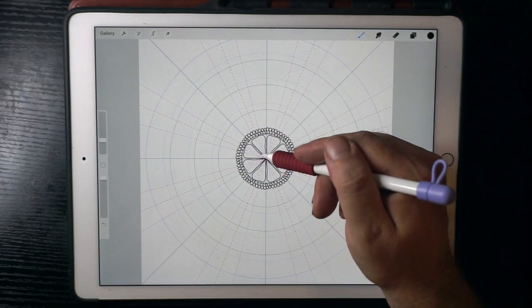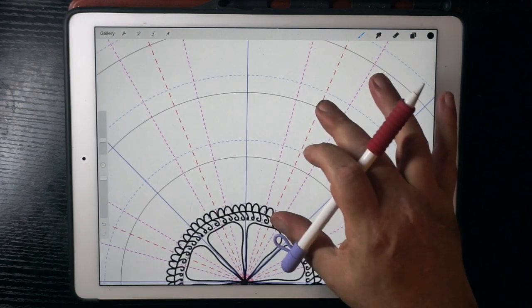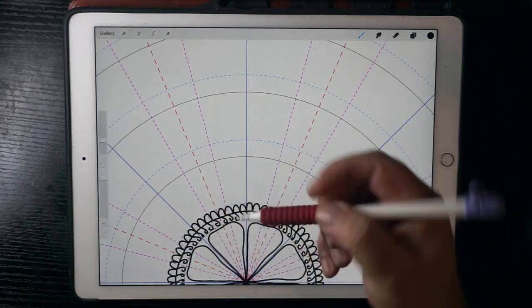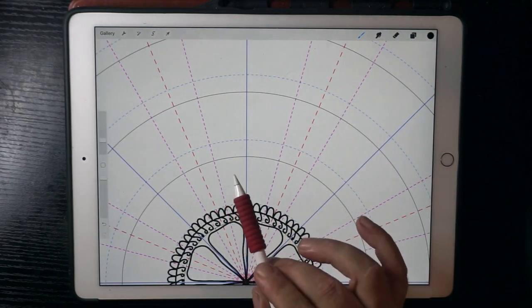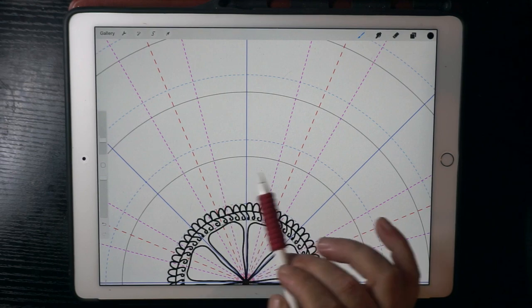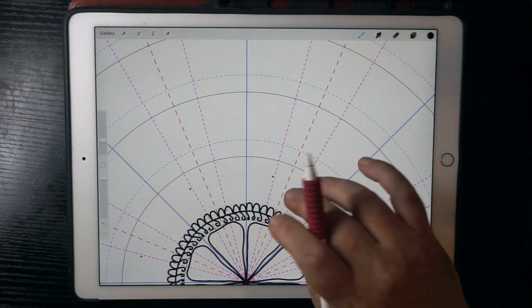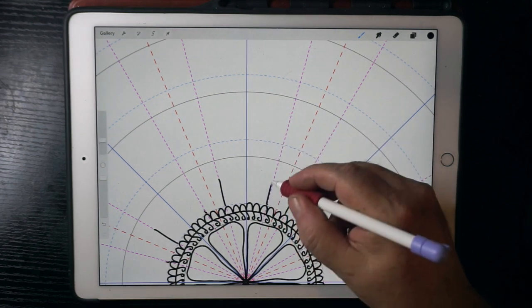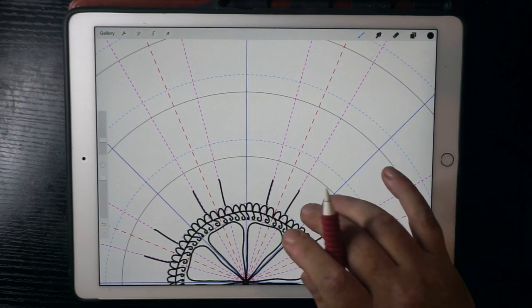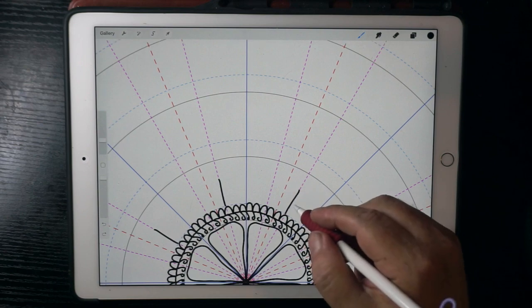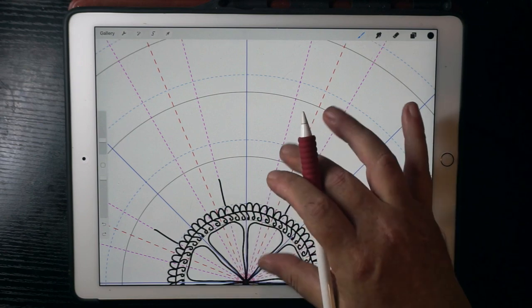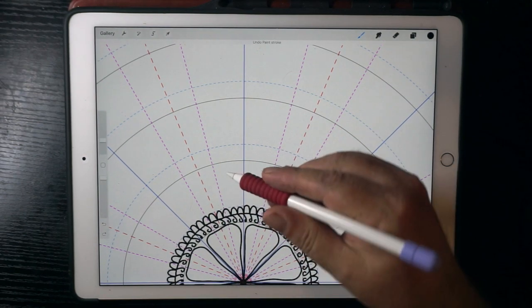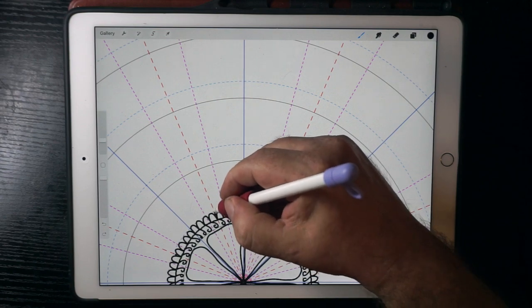Maybe you wanted that in the center, and that's what all these other lines are for. You see, you've got these dotted pink lines here, for example. I could make that my marker, well, not that one, but that. Or I suppose the red one would be the better one.